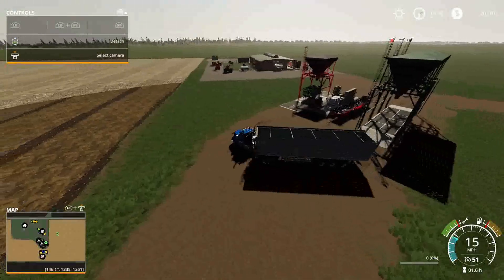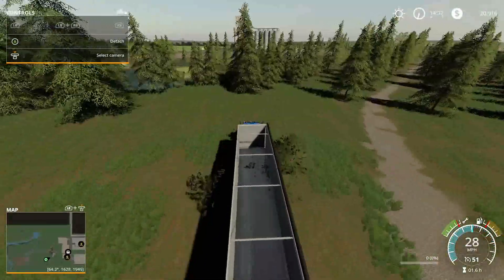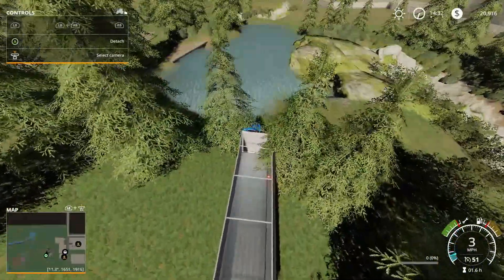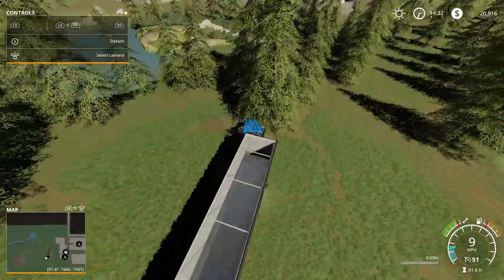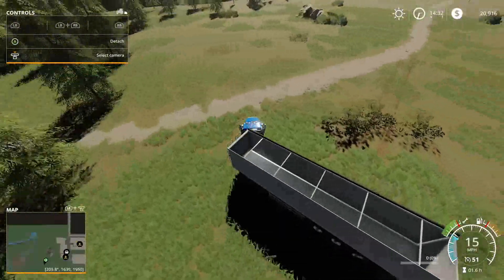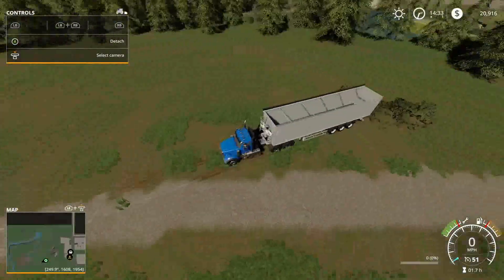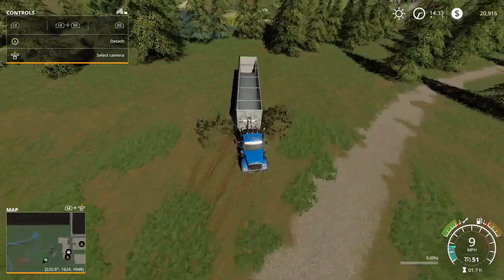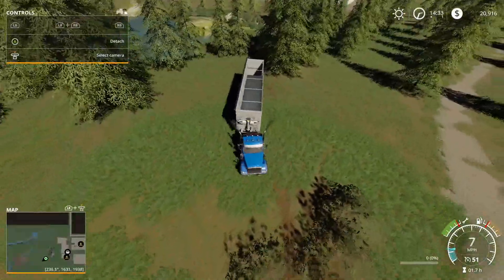Now let's ditch this trailer. This spot back here by the old abandoned farm is the spot where, if you remember from the first season of Welker's Farms, they stole my pickup truck and threw it in this pond right over there by that rock. I see they fished it out because I left it there and had to walk out of town with my tail between my legs because David had beaten me. But not this time, David — I'm not giving up. Let's just back this up through the trees and dump the trailer into the pond. He can fight with it to get it back out or eat the cost of the trailer — quite frankly, it's not my trailer.